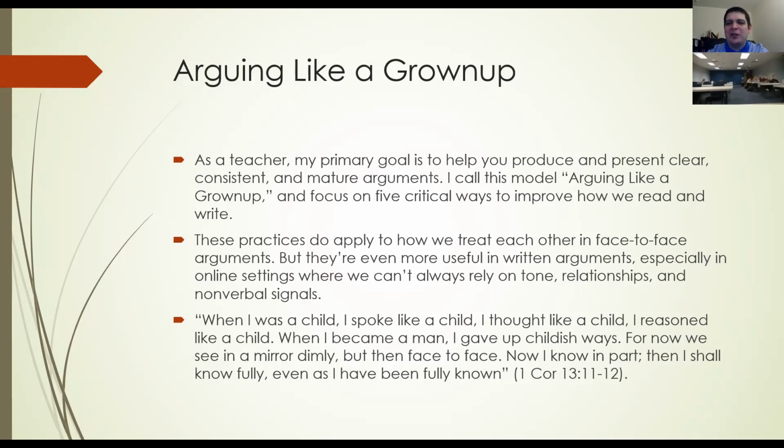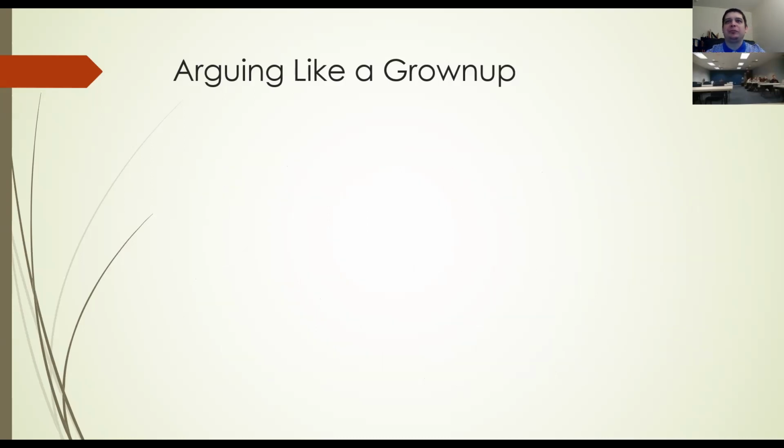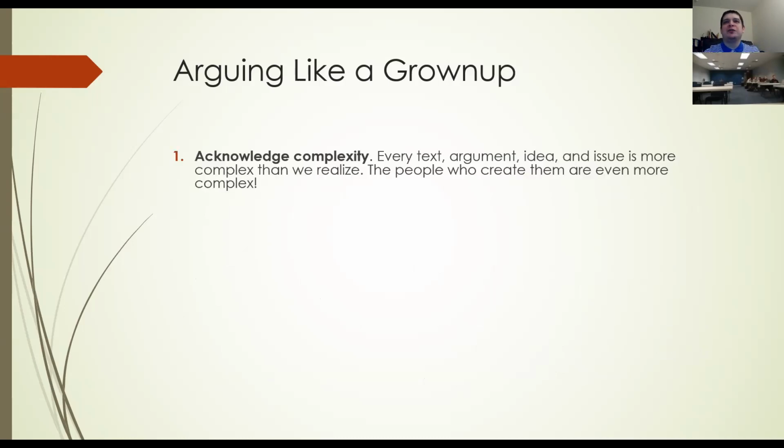And so I want to think through how can we show that attitude, but also argue well in the process. And this is what I've come up with. Five practices. First one is to acknowledge the complexity of what we're dealing with. Because it doesn't matter how well you have studied an issue, how strong your opinion is, how much evidence you have, you know, as Paul says, partly, because you don't understand everything, even as a college student. I know it's hard to imagine not knowing everything when you're between the ages of 18 and 25, but it does happen.